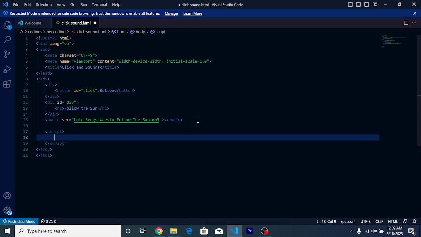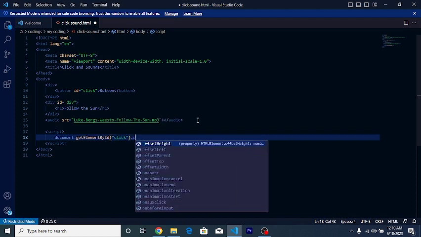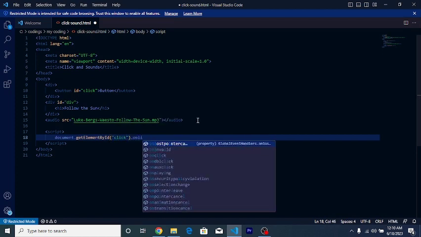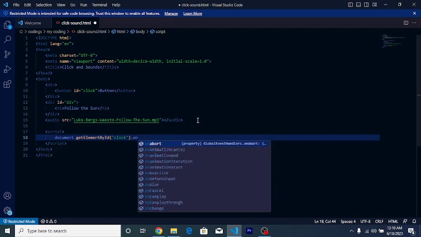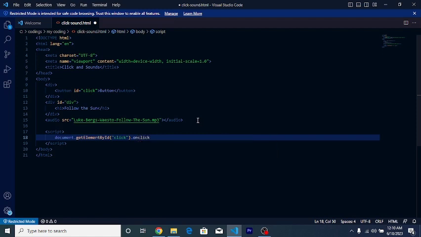We're gonna say script, and then let's say document dot getElementById click dot onclick equal to function. And what is the function?